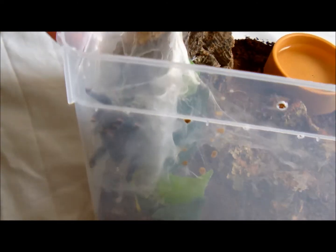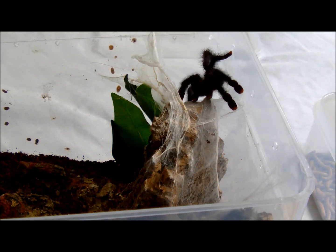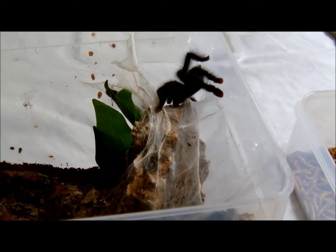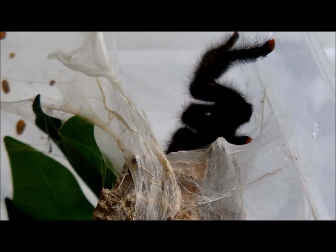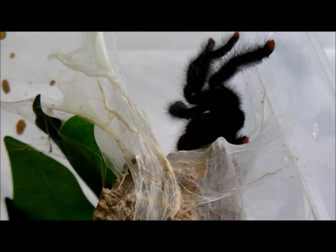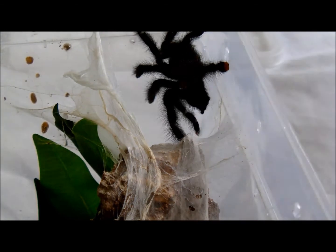Right, in here we've got my Avicularia, the one that molted last week. Let's see if we can get a corner of this. Oh. There he is. Actually, I'm not sure if it's a he or a she, but God, I can only see the green on this one. Well, I can anyway, I'm not sure if the camera's going to pick it up, but see if I can. No, I can't see it. But yeah, I think it's due a feed, so I'll try a mealworm with this one.